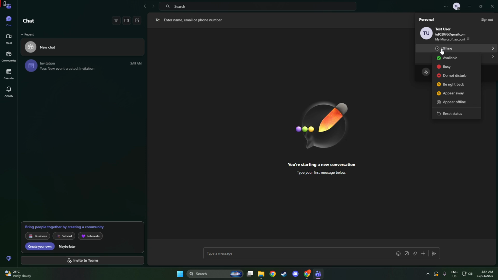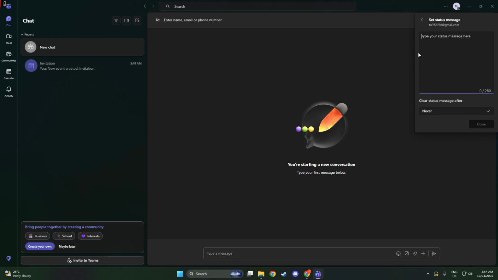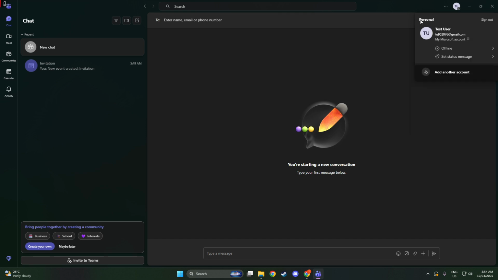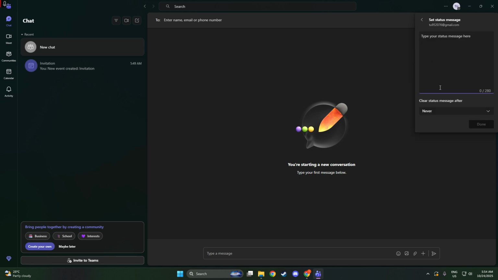Clicking on Duration brings up a pop-up window where you can customize how your status is displayed over a specific period. First, under the Status section, make sure to select Available. This status indicates to your colleagues that you are online and ostensibly available for conversations or calls, even if you're away from your keyboard momentarily.